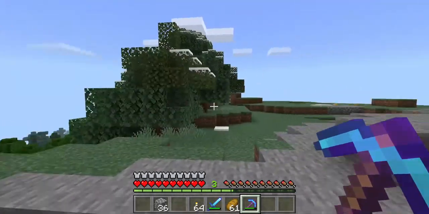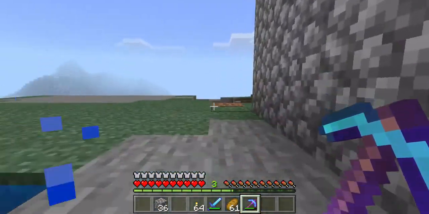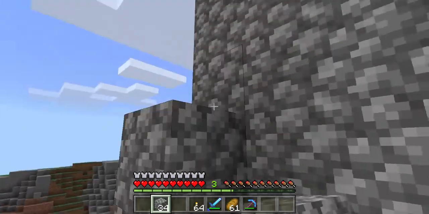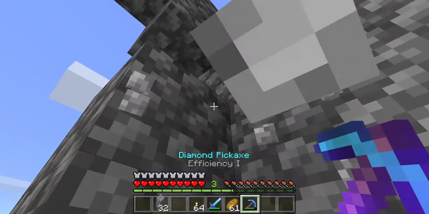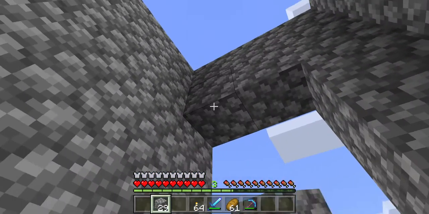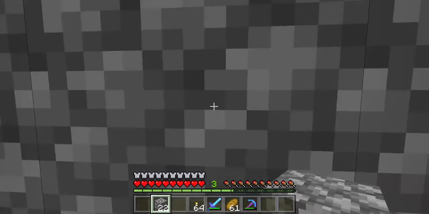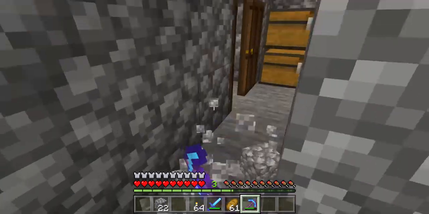Okay, and I don't want to dig too far down, because I might fall in the water or something, but yeah, oops. Okay. I need to fill up this area. And I don't need a door here because, yeah, okay. Okay, I do have to. Okay.